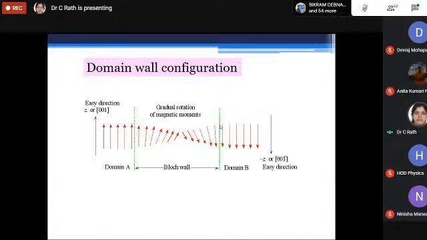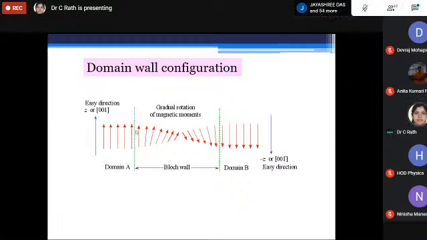When you make two domains separated by a domain wall, there is also an energy associated with this domain wall. So you cannot have a very sharp line between two domains, or a very large separation between them. There is a competition between energies. When all spins are aligned in one direction, the exchange energy is very small, and the magnetocrystalline anisotropy energy is also small, because they are aligned along a crystallographic axis.